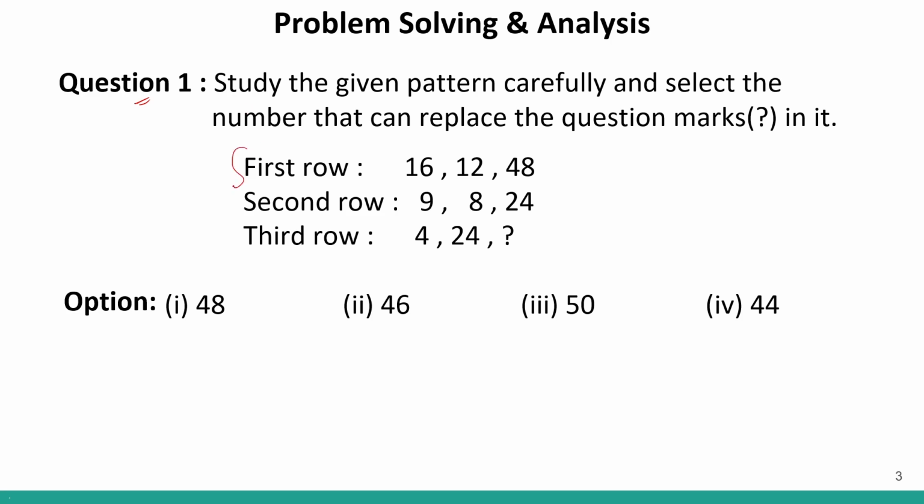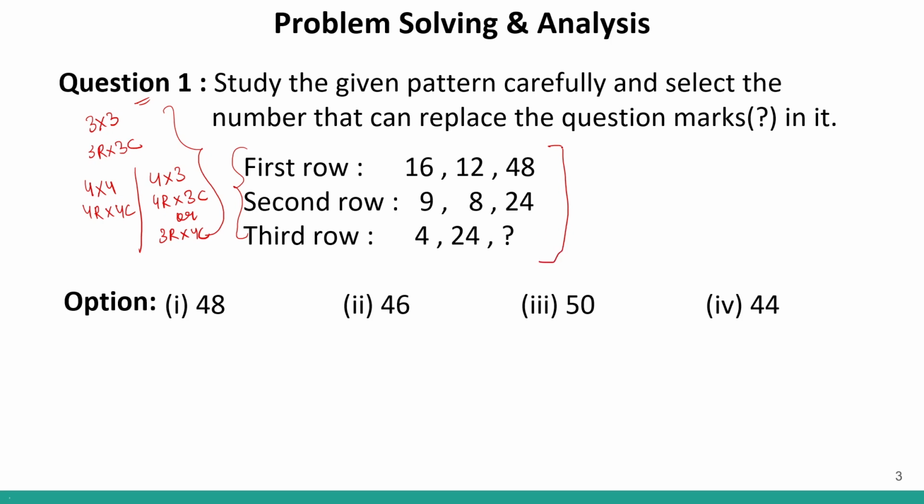So over here we are given a logical grid. When we discuss logical grid, I told you that there could be three kinds of logical grid questions that you can get. The first was a 3 into 3 logical grid, that means 3 rows and 3 columns. Then the next possibility was a 4 into 4 logical grid, that means 4 rows and 4 columns. Or you could get a 4 into 3 logical grid, that means 4 rows and 3 columns or 3 rows and 4 columns. These are the possible types of questions that you can get from logical grid.